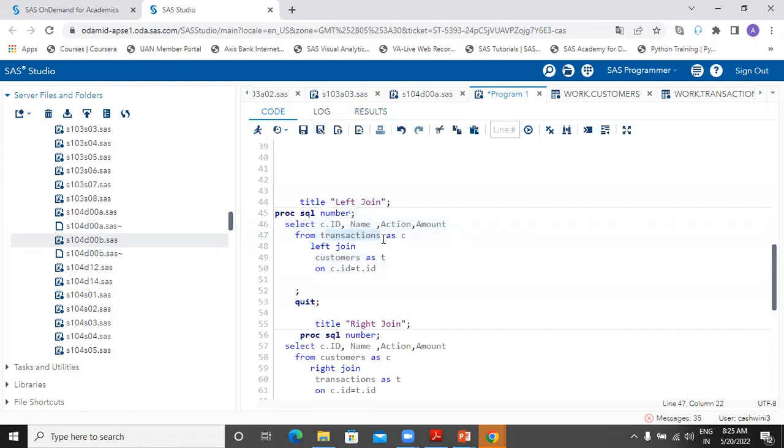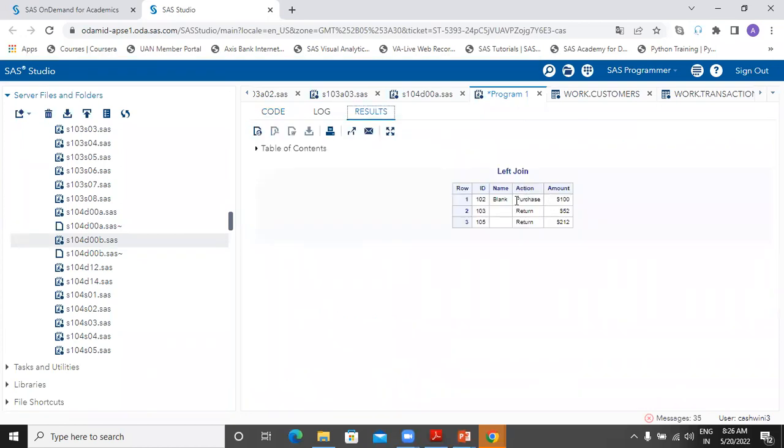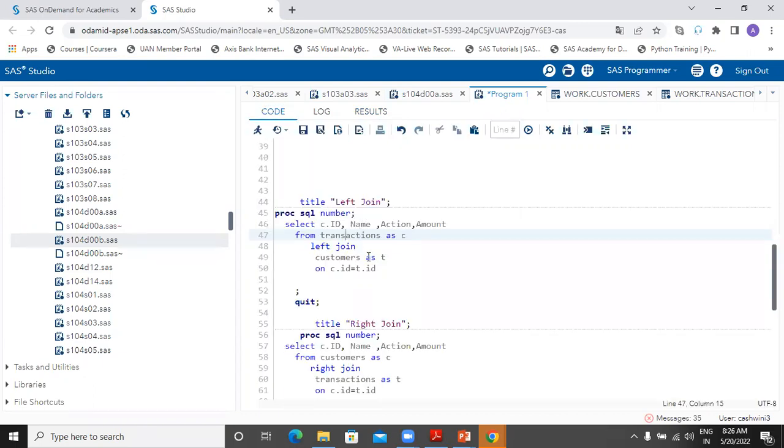It's because I have written transaction in the first position and customer in the second position. I'm telling left join, so transaction is my left table. So the result of the left join and right join are the same now. Tell me what has happened. Left join, all rows from the transactions table we got.